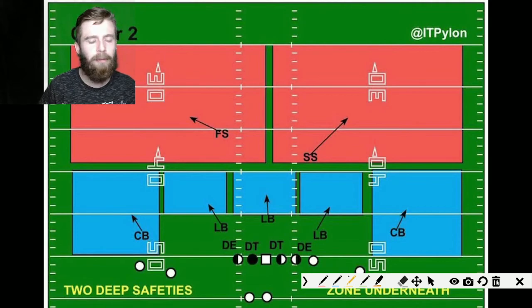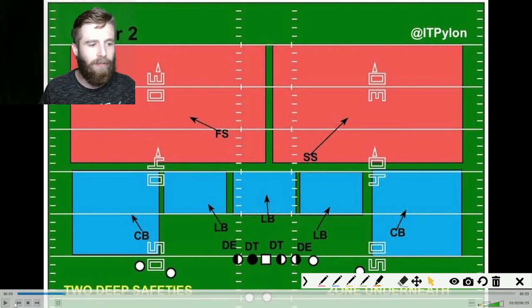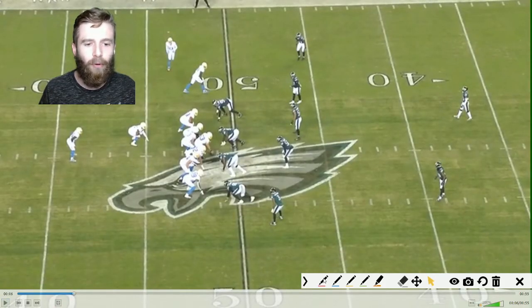And so we'll show some of the examples of that here in just a moment, but some coverages will have a rule that says if the corner can't force an inside release, he has to carry that outside receiver vertically to prevent this from happening. Also, sometimes there'll be rules that say if 2 receivers go vertically on the same side of the field, the cornerback should convert to man coverage on that outside receiver to help protect that boundary. Now let's talk about some of the concepts that can exploit Cover 2.